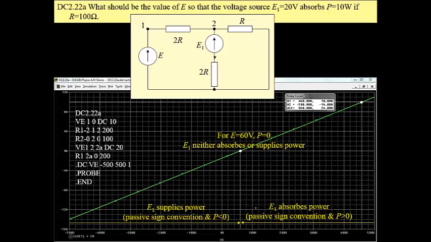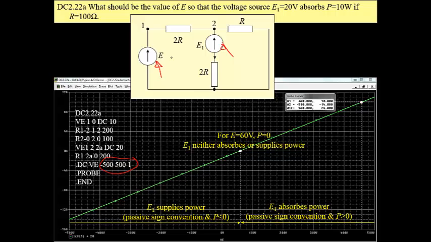Now verification by means of PSpice. In PSpice we have the circuit diagram, and we repeat calculations. Now in DC Sweep, we have to change start and stop values to minus 500 and 500, and this is a linear function. Our trace is obviously the power which is absorbed by this source, a product of this voltage and current.